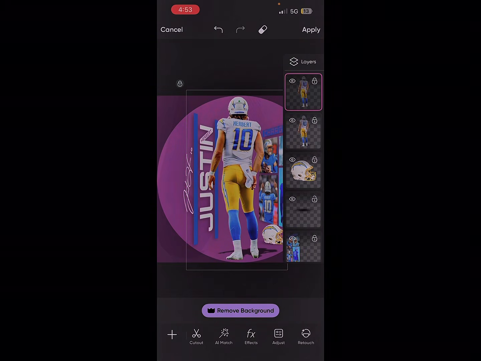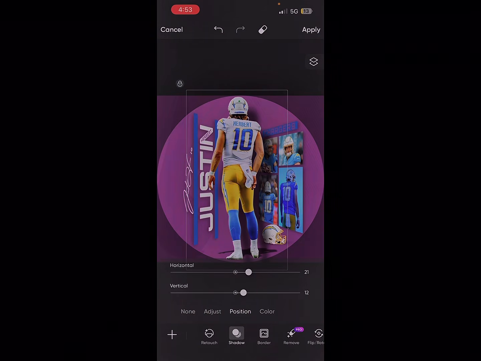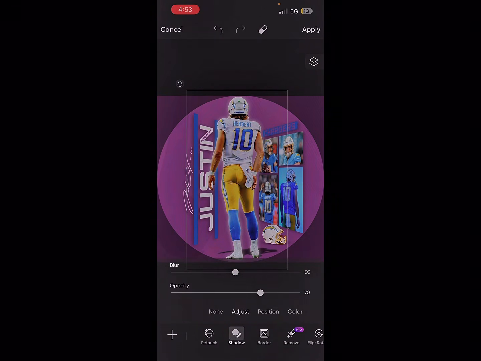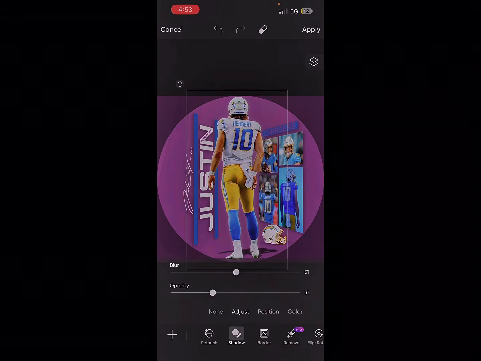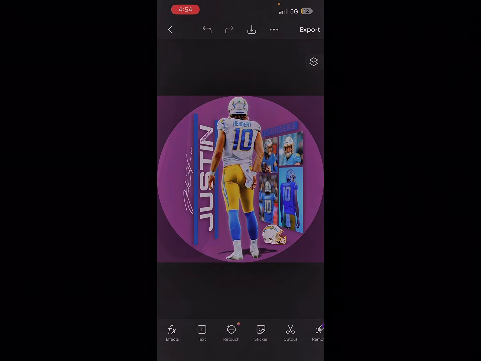And so once you're done with that, on the picture without the ground shadow, you're gonna go back into shadow and put the position to 0, 0, and then make the color of it white. You're going to decrease the blur and then decrease the opacity below the blur. Make sure it's below the blur. And just put it somewhere. Once again, no exact numbers for this. Put it somewhere that just looks good. Okay, I think that's basically it.